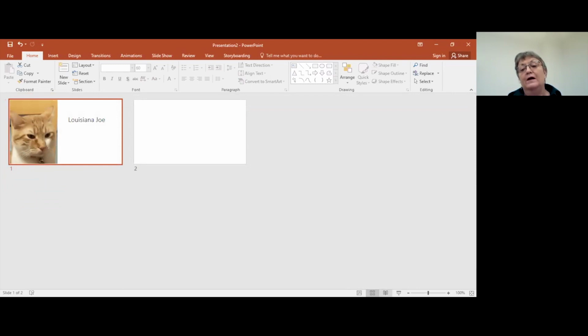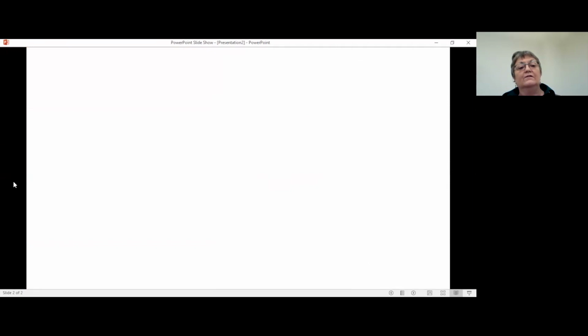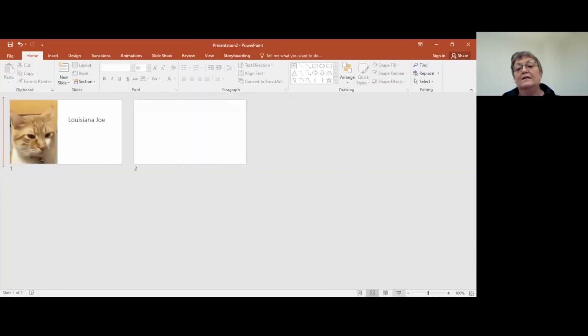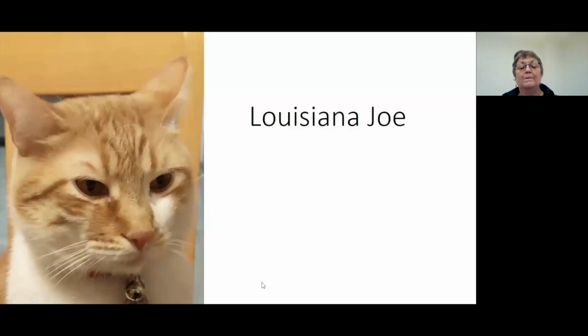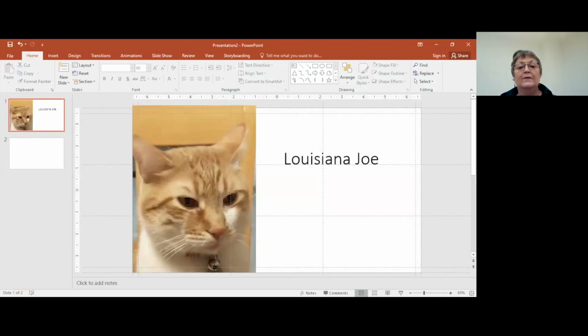pieces of paper. Okay, the other thing you have is a reading view. So if you had a lot of slides and you wanted to just read them, you could do that. There's nothing here, and I'll show it to you later. But you could just sit there and read the slides. And then the other one is to show the slideshow. So those are tools that are available at the bottom of your screen. To get back to normal, you're going to go on the first tool, and I'm back to normal.